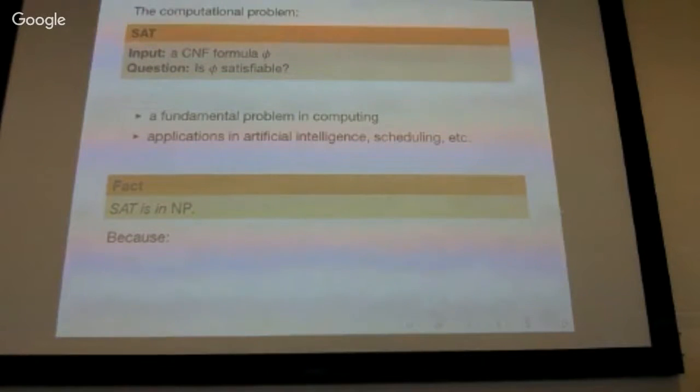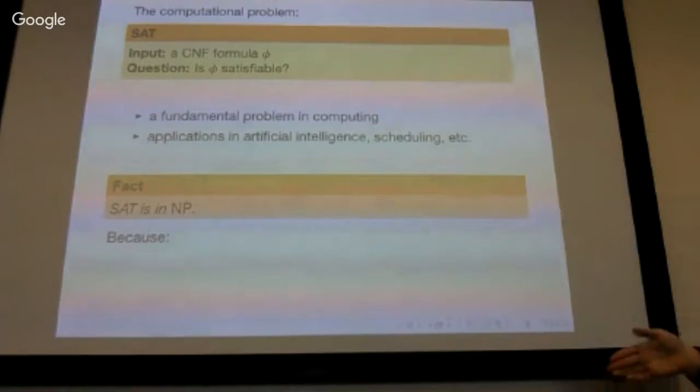It's in NP. Did I say what NP was? Well, we said last week what NP was, I hope. No. Non-deterministic polynomial, that's what it stands for. But what it really is, is all the decision problems, so yes-no questions, in which if the answer is yes, roughly speaking, then you can easily verify that it's yes. Okay? And easily verify means that if you get some additional information, but not too much, only polynomially much additional information, then you have a polynomial time algorithm that verifies that it works.